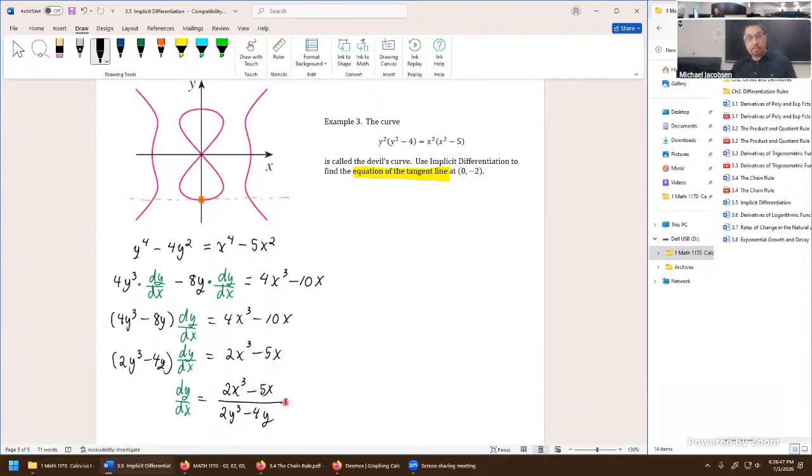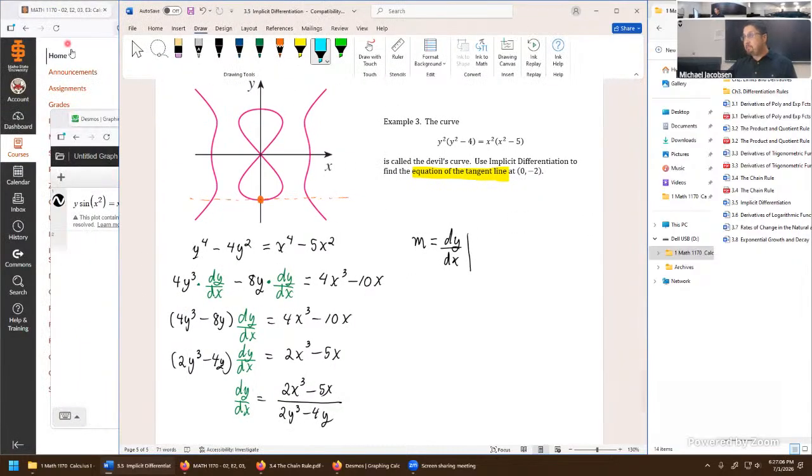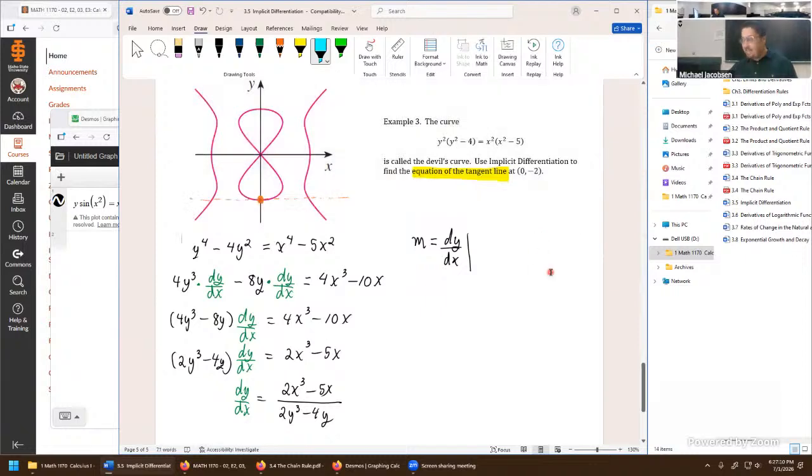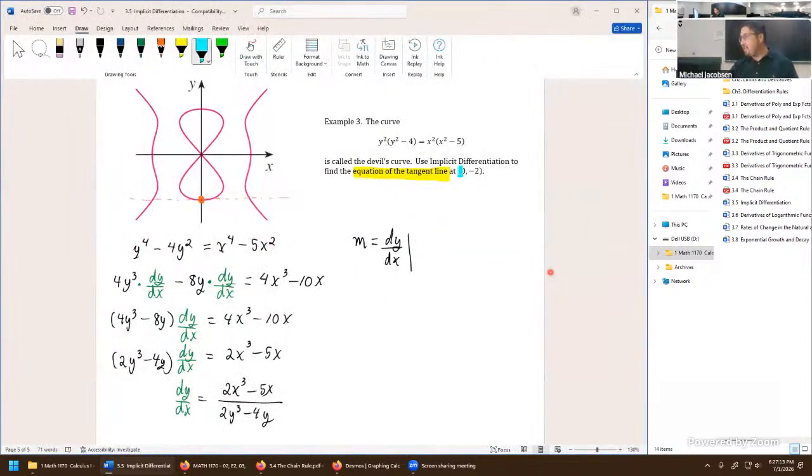Okay, the next step we always take is we now just come up with the slope m. M is going to be dy dx, but now evaluated. And back in the day when we did this, we evaluated at just one value for x and we were done. But now we have a formula involving both x's and y's. Now that we have a formula involving both x's and y's, we use the full point. This is evaluation at x equals 0, y equals -2.